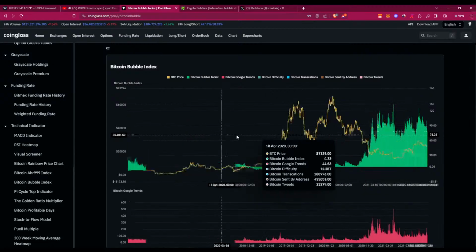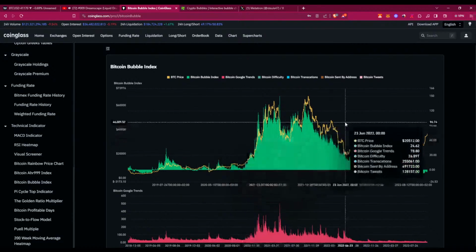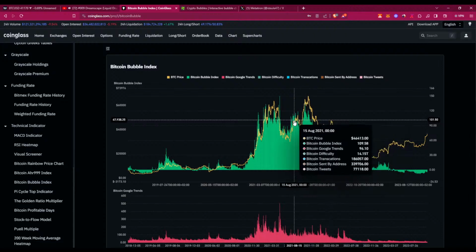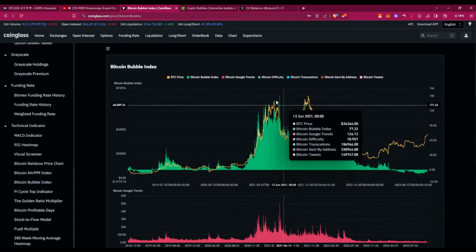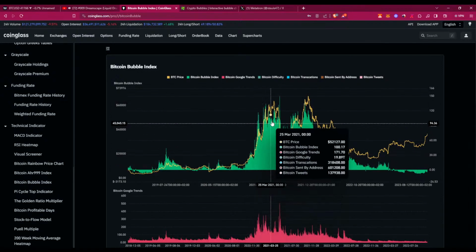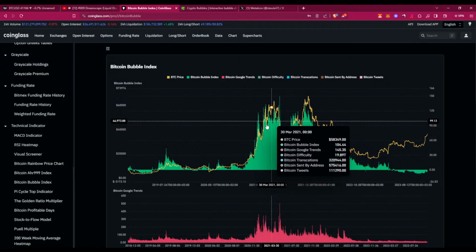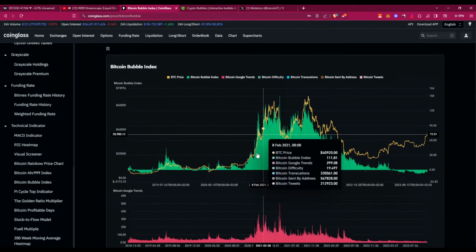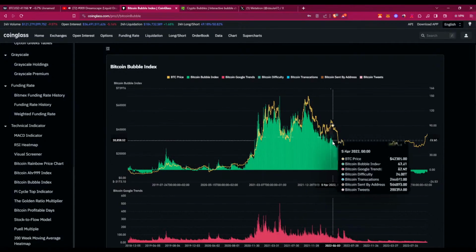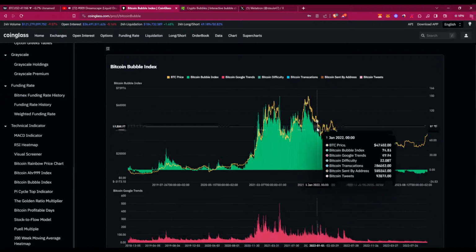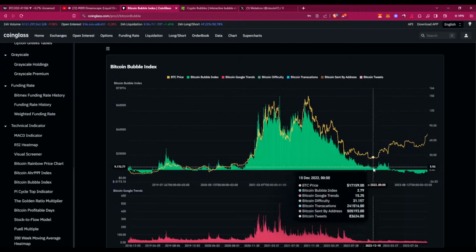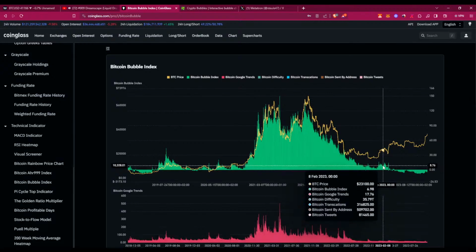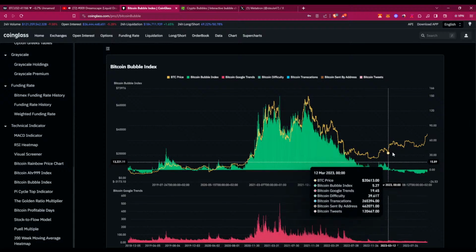But this time it's different. We have something different in the charts, and I really don't know what that means. Maybe someone can help me with that. We had this bubble index at the same levels as the chart. We inflated the bubble extremely high during that time, which is normal during a bull run. Here you can clearly see that the hype was so great that, first of all, we didn't need to come as low as the bear markets before, and second of all, when we hit the bottom we were still in a positive bubble index. So we were still overinflated.